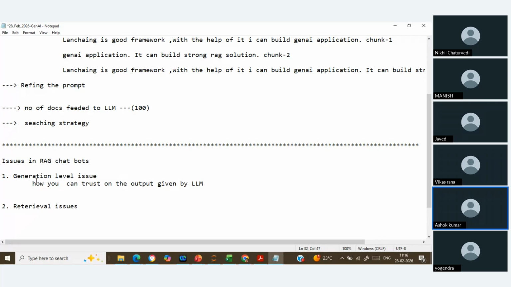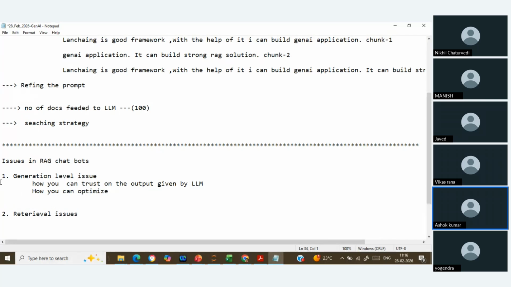If you have a generation level issue, the first thing is how you can trust that particular output. Second is how you can optimize it.